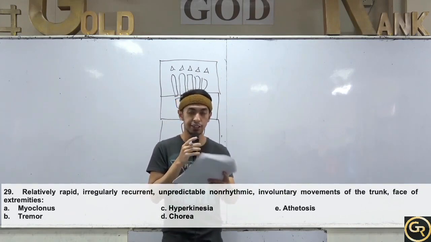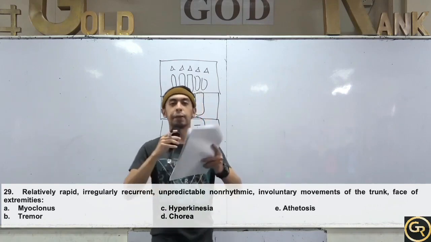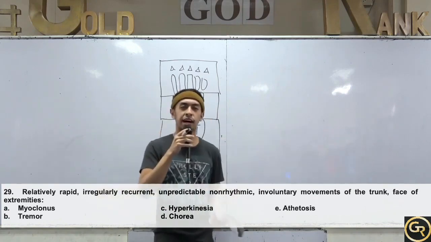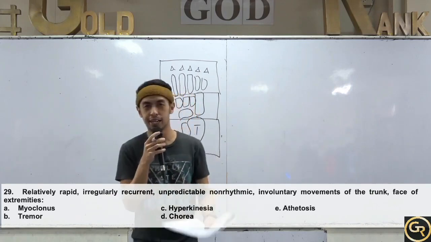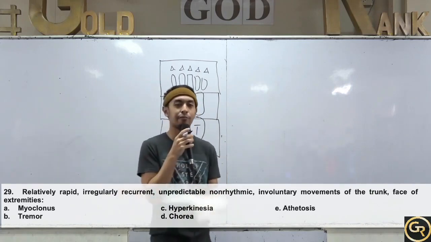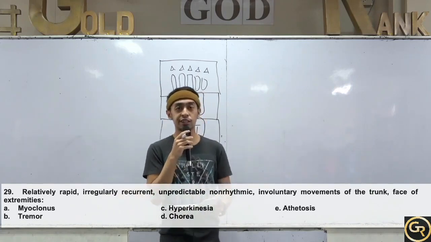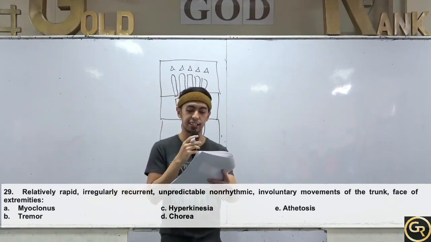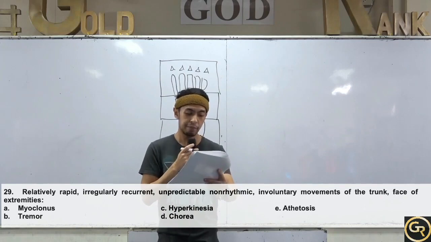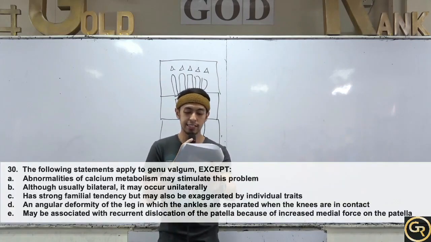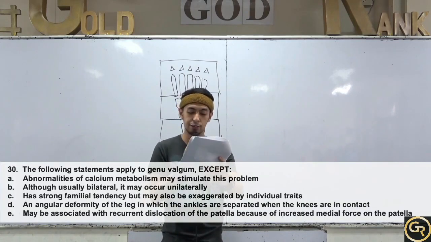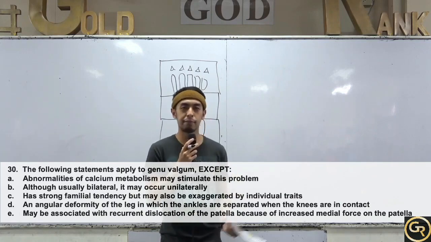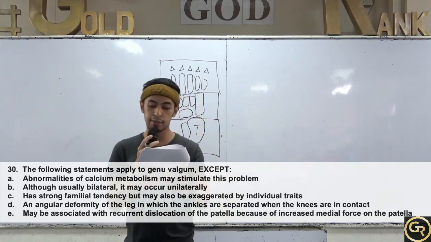Sino po kaya ito? Okay, when you say rapid, irregular, samahan nyo na ng jerky movements. Okay, sino pong type of movement disorder ito? It's your chorea. Tama po tayo dyan. Okay? It's your chorea. Letter dog. Okay? 30. The following statements apply to genu valgum except, okay? So, pag sinabi nating genu valgum, ano po ang tamang sagot?